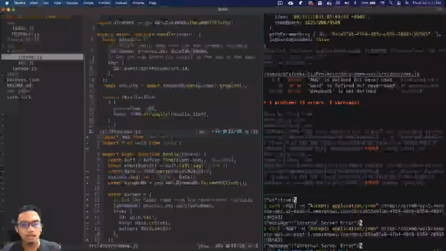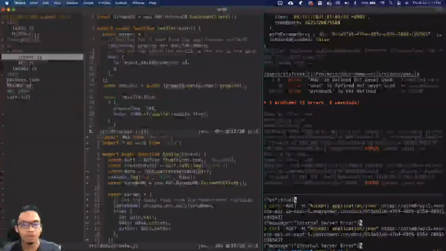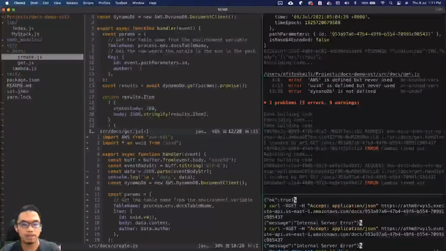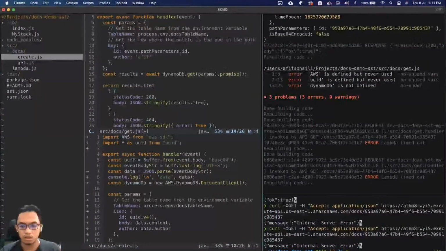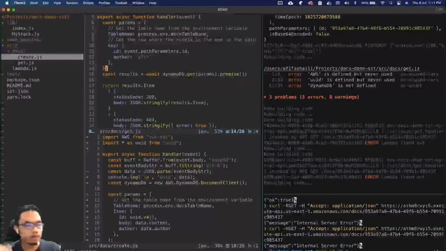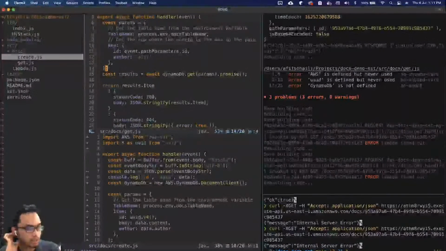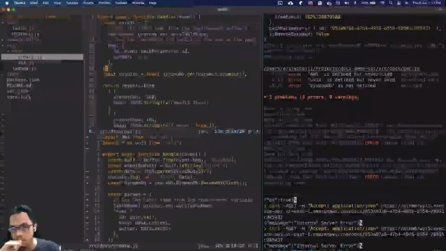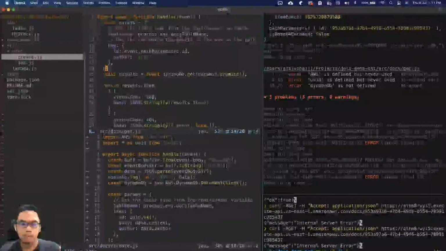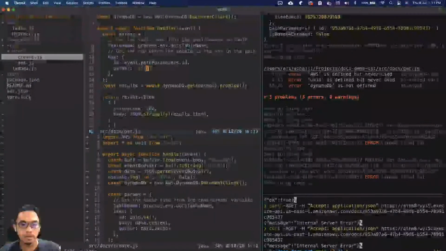I guess. So let's just try this. Let's just hardcode the author to be a fifth, which is what we specified before. If we need to pass the author as well, then we probably need to pass the author as part of the query string.